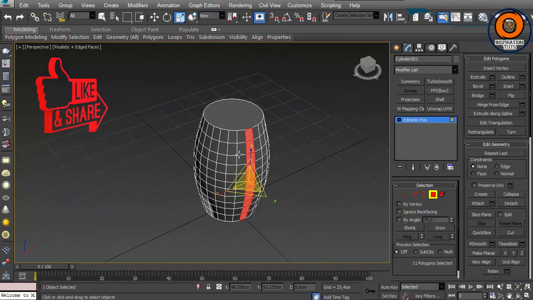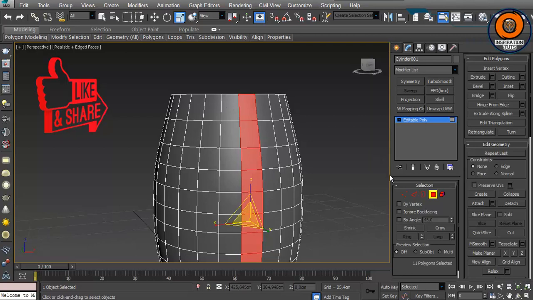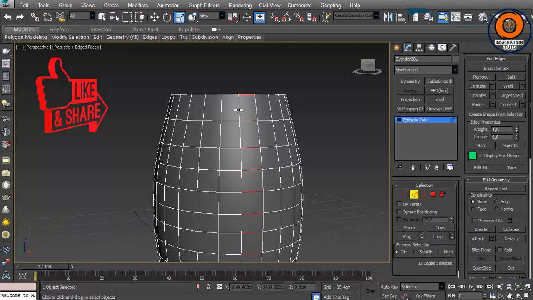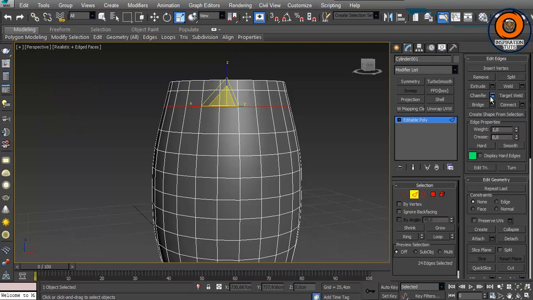So we will try to separate these, but for the moment, we will try to create something else that is gonna be a precedent to what we will create next. So I will create this right there, and we will chamfer this one right here.